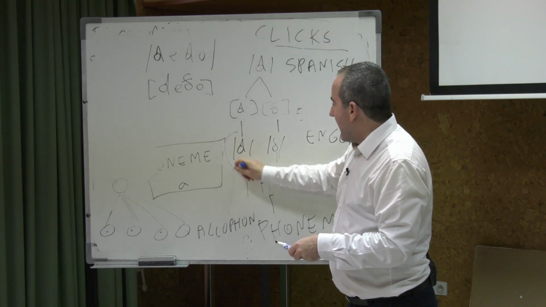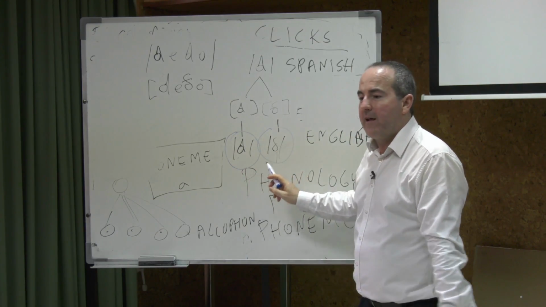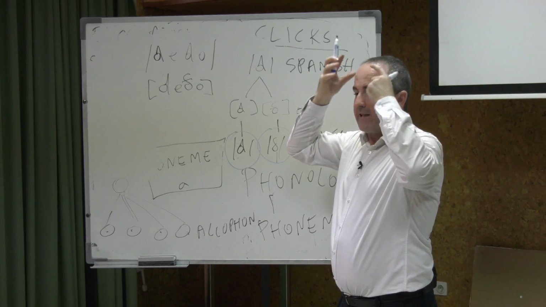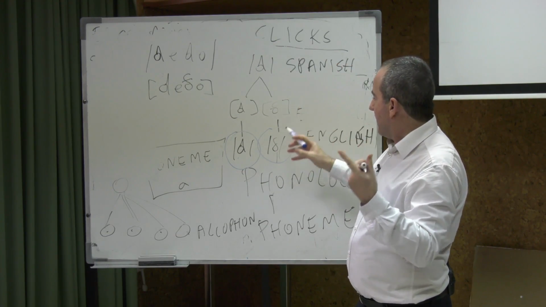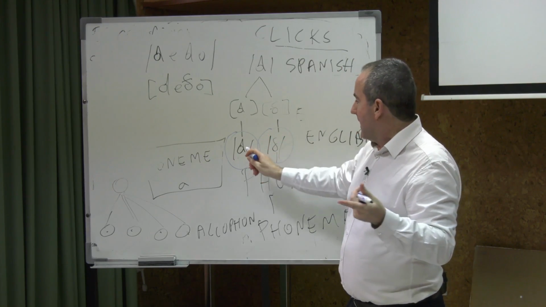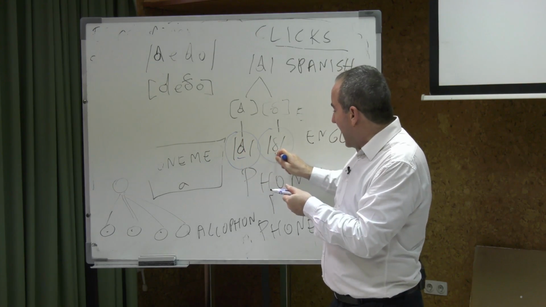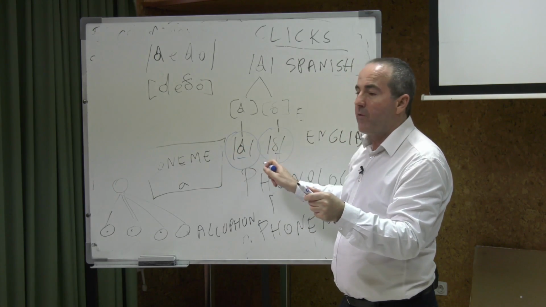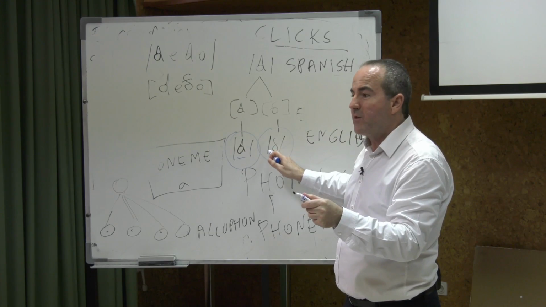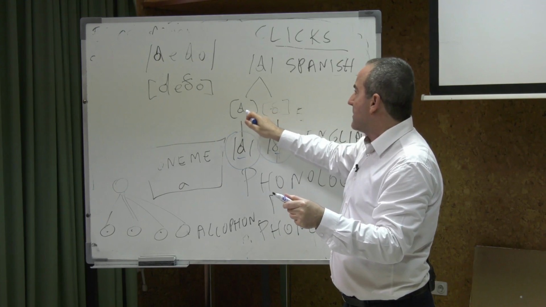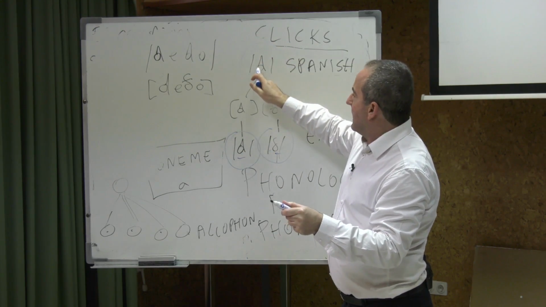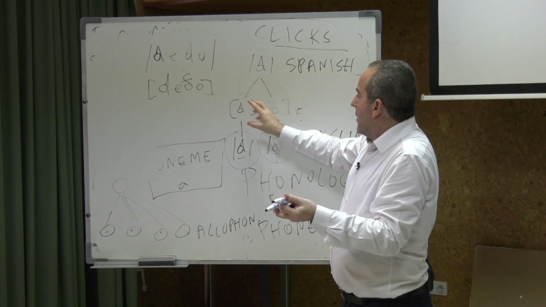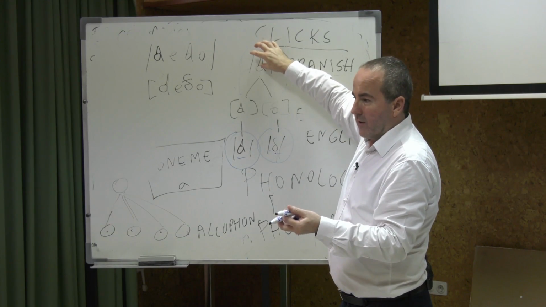And how can you prove that? How can you prove that "they" and "day" are different realities in the mind, in the perceptual apparatus of the English speakers? Because these two sounds allow you to distinguish meaning. And that's the crucial thing about the phonemes. The phonemes allow you to distinguish meanings. The allophones, no, they don't distinguish meanings. They are just realizations or different variants of one particular category, okay?